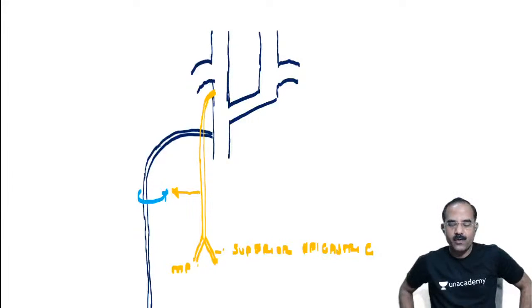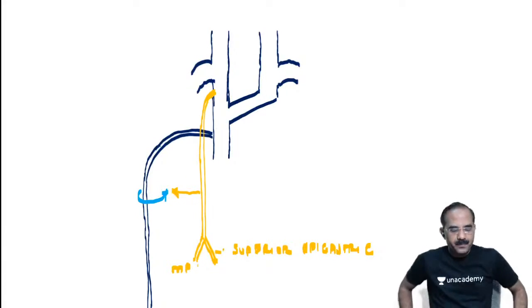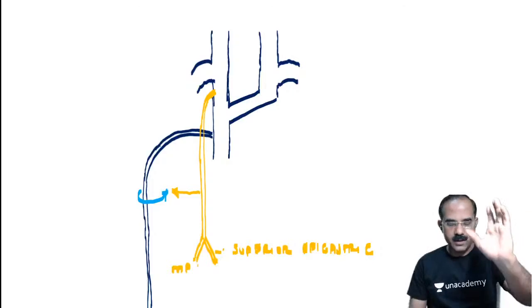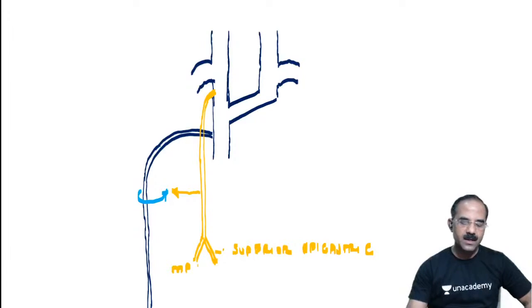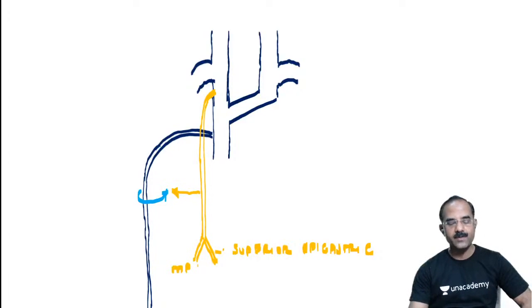Are you understanding, all of you? This is a slightly difficult MCQ. Just understand this once again. What are these two veins? Internal jugular. These are the two subclavian. That's the right brachiocephalic. That's the left brachiocephalic. That's the SVC. That is the azygous vein. This is the internal thoracic vein, which opens into the brachiocephalic vein.